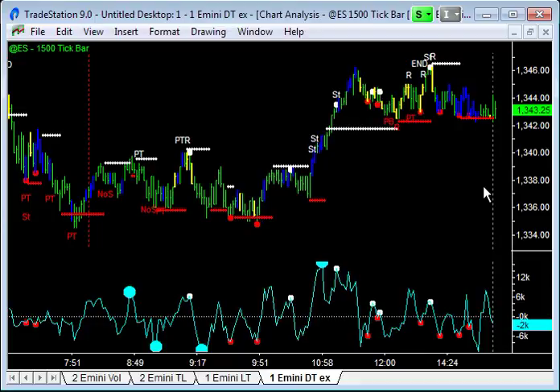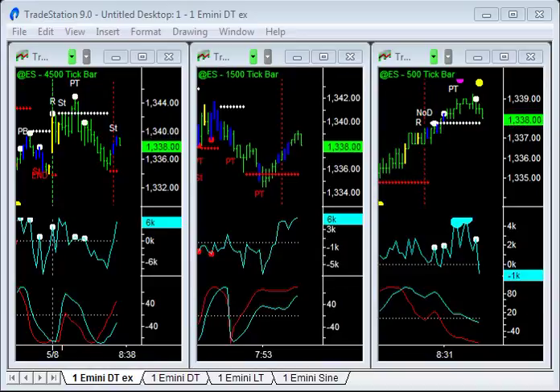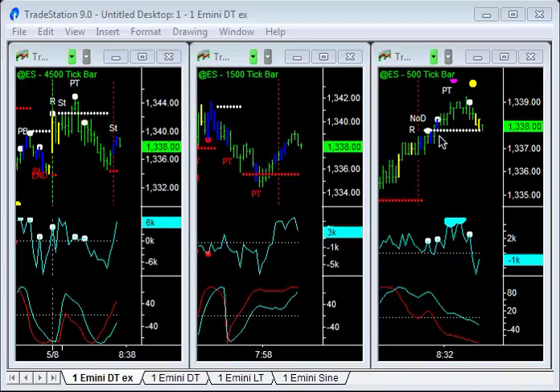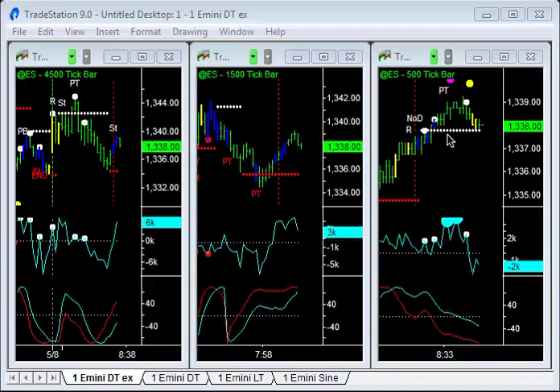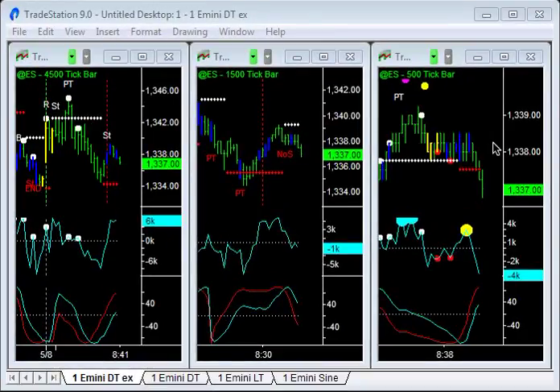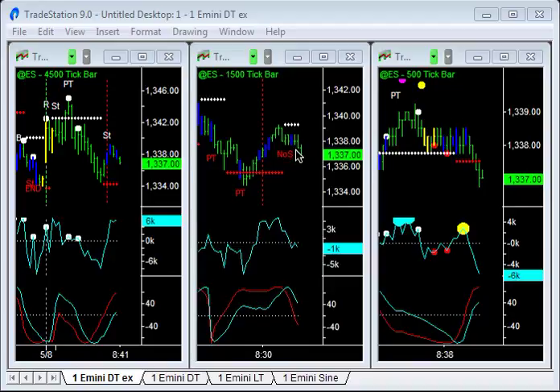I hope your trading went well. I over-traded — about six trades all in all — but finished up three and three quarters for the day. Just gone short at 38 even. Just checking stops and targets. Just had exhaustion buying on the 500 tick bar chart followed by a little bit of bearish divergence, coming up to a cyclical turn on the 1,500 tick bar chart. It's a nice breaker trade because we've had the first blue professional bar coming in. A couple of amateur down bars off the cyclical resistance — could become support. Going to watch for that, slightly early because we haven't had our cross yet on the 1,500 tick bar chart — but anyway, just short at 38 even. A couple of minutes later it's going our way.